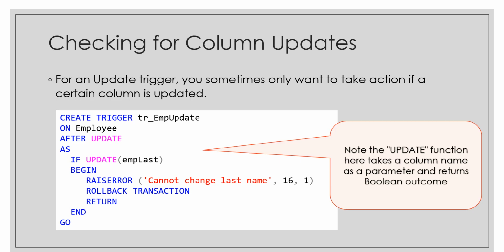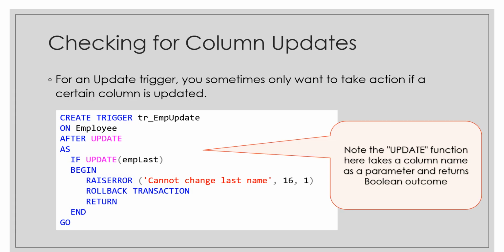The idea is that we are going to let you change anything about the record except the last name. Pretty stupid example. People get married, and the most common thing they change is the last name, right? Anyway, that's an example. It works, right? So we're checking if they've updated the last name. In that case, we're going to roll back the transaction, right? You can update anything else you want, but just not the last name.